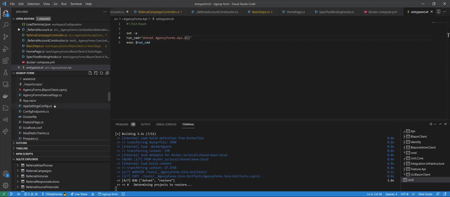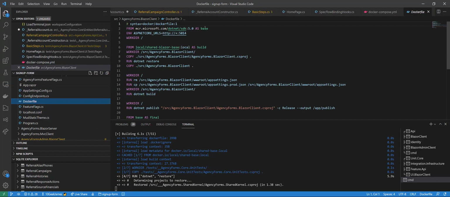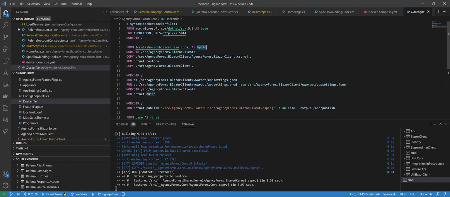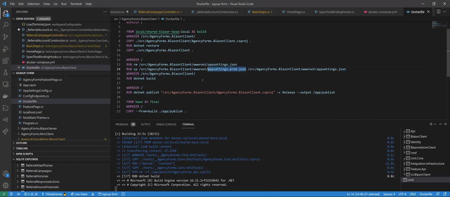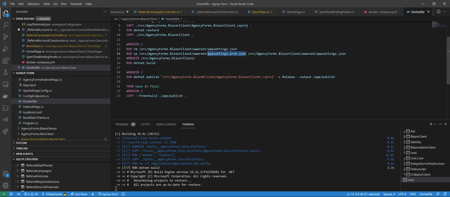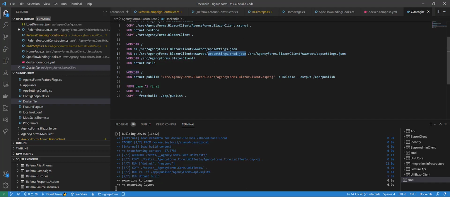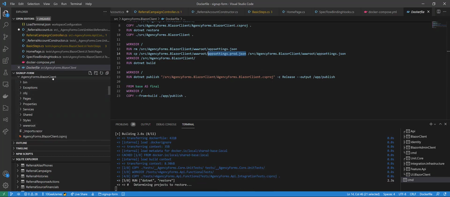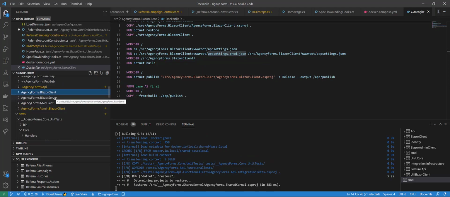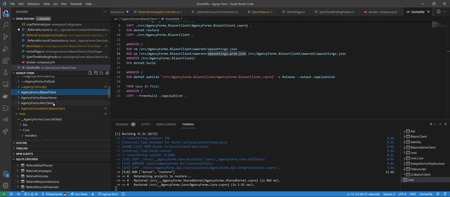Look at maybe the Blazor client here. Again, our final published base, and then we take from our Blazor build image, grab the client, restore the client, change the app settings. I didn't find a mechanism built in for this, so yeet the prod app setting file and put it in play, which is actually fine by me, and then take those final published bits and copy those out. That'll stay the same. The server will come to take and host those static files and then reverse proxy to the server.